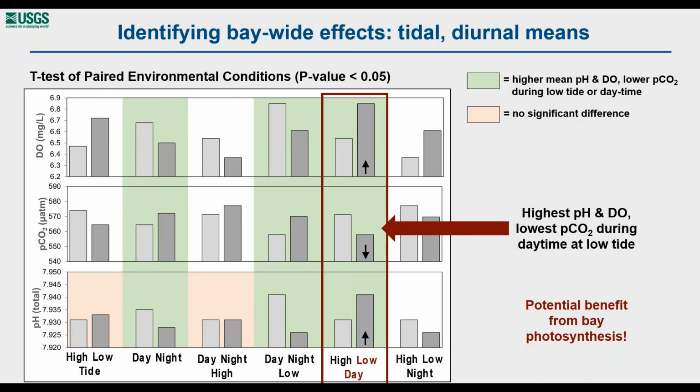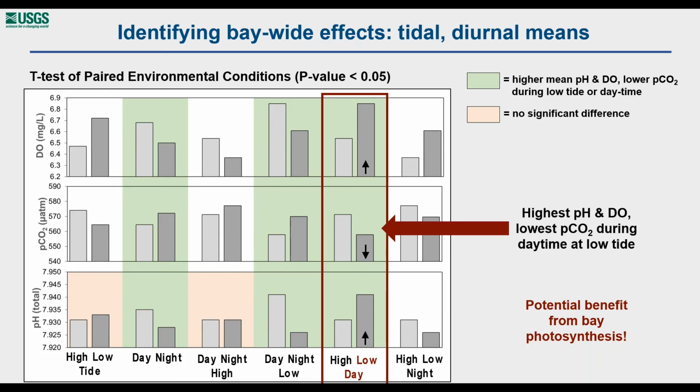As a very simple first approach to try to further tease out the biological signature and potential for bay-wide effects, we also filtered these data by high and low tide, day and night, high tide day and night, low tide day and night, daytime high and low tide, and nighttime high and low tide. And I'll give you a second to look at that graph so you can see the columns that show that.